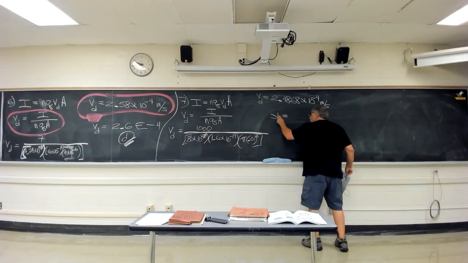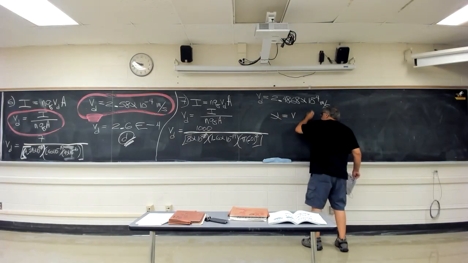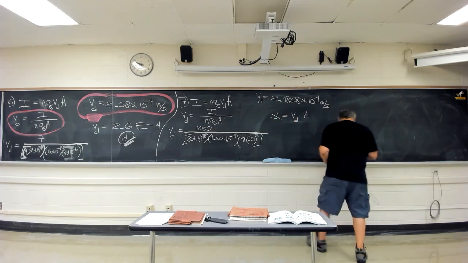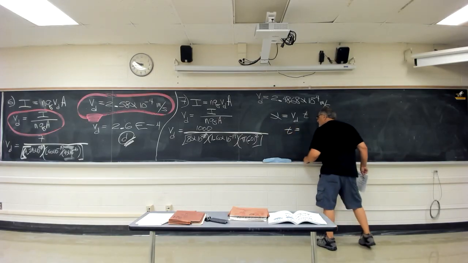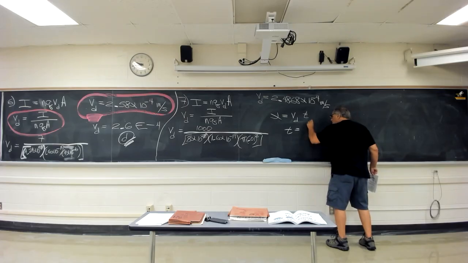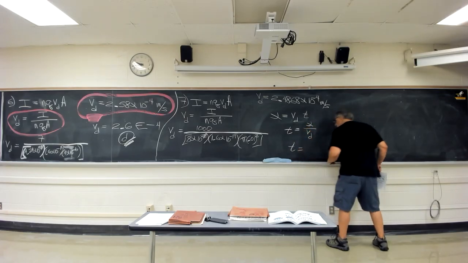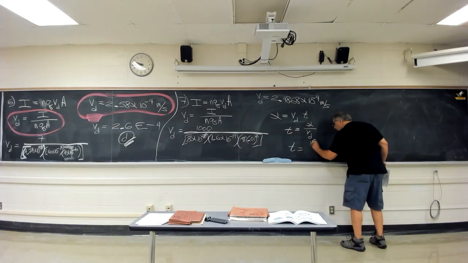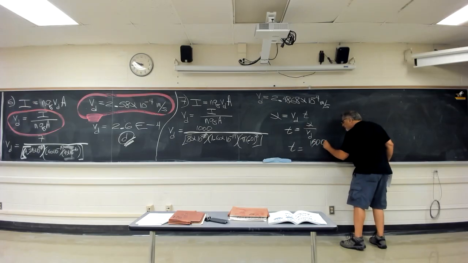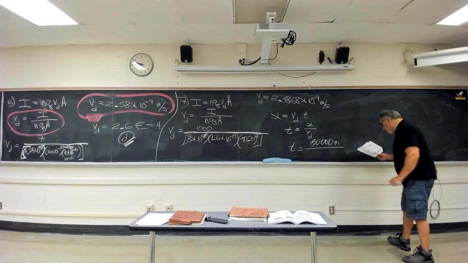We need to know this. The distance x is covered in a time t. Here's V sub d, multiply by a time t, and you get that distance. Well, okay, that's a pretty easy move. To find the time it takes to traverse the whole distance, why don't you divide by V sub d on each side? Let's speak their language. 150 kilometers, let's go MKS system. 150 kilometers is 150,000 meters.